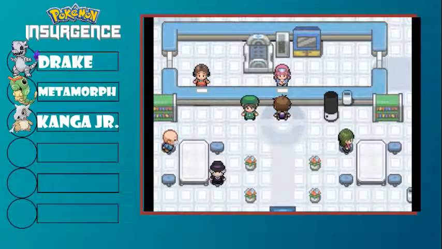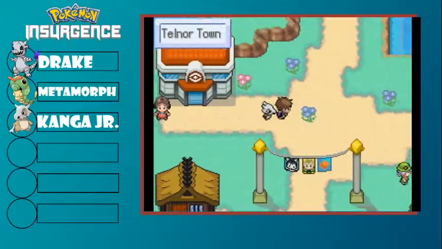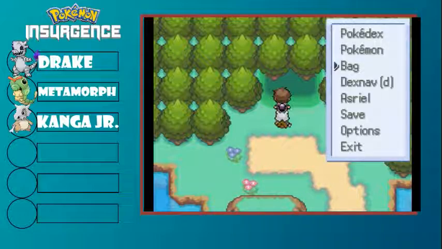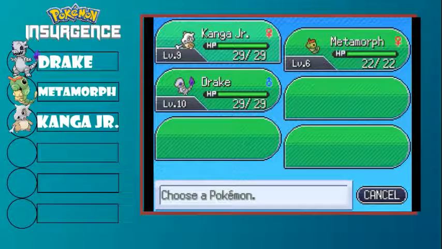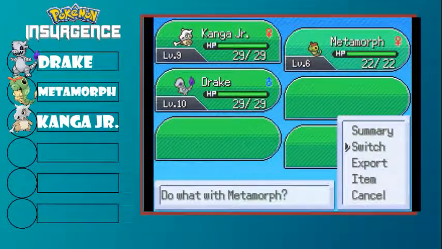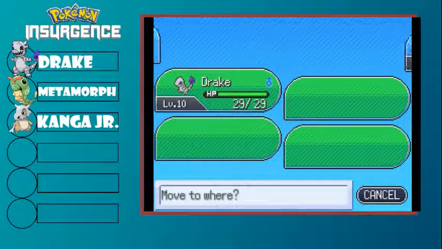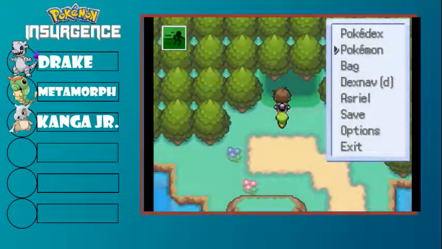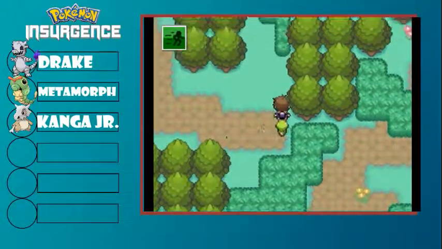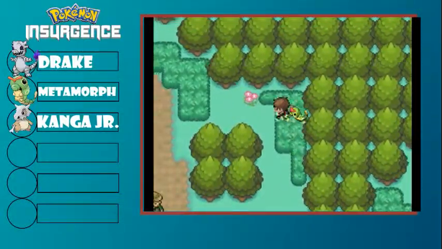There we go. At least I can continue with the game. I thought it just completely stopped the game. So I've got everyone back, I guess. It's just no longer a Nuzlocke. Honestly, I'll probably just keep Metamorph in the front so that I can give him some XP. So that means I can catch anything I want now, technically.